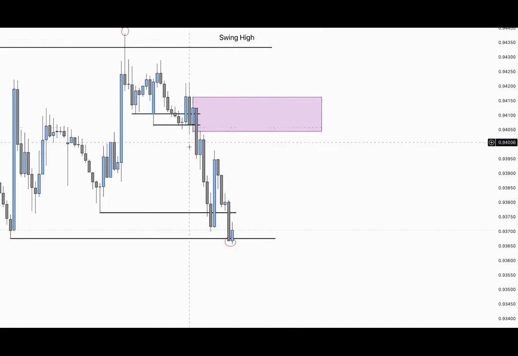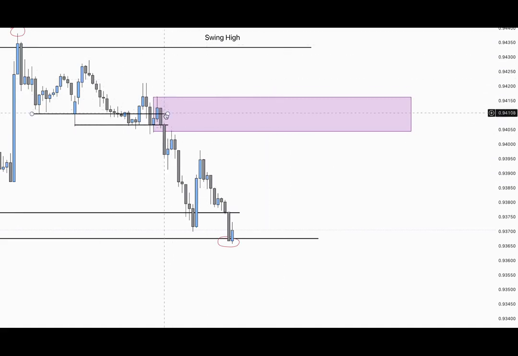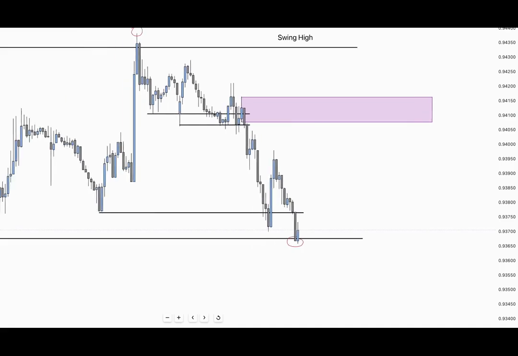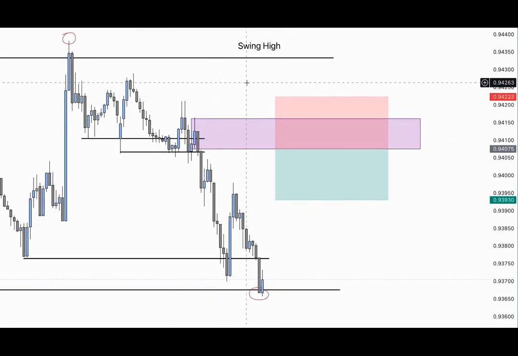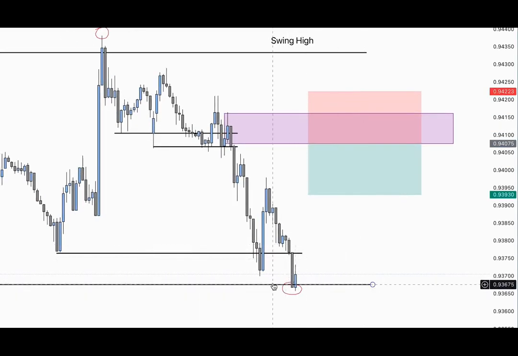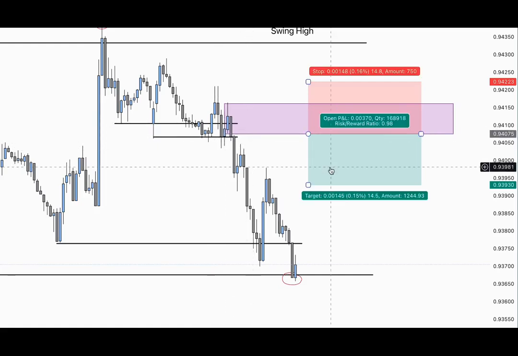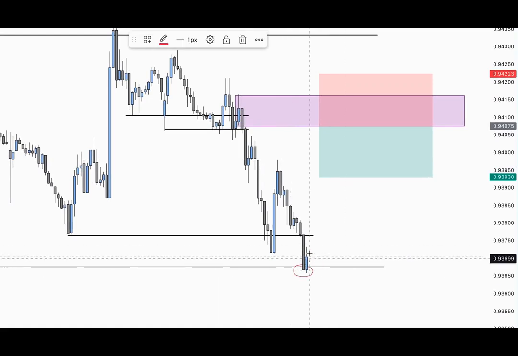Now we've seen as well, there has been a closure under this first level. And now that we've approached this second level, what do we get? We got a closure. So let's just zoom in on that real quick. You can see just down here the level at which we took profits on that first trade. We have a closure. What does this tell us? Well, this tells us we can go lower. If we'd have rejected this level with a wick and pushed back up, that would be grounds to potentially trade it back the other way, right? We would be saying, okay, maybe the market is not ready to close beneath. Maybe we're seeing rejections. So therefore, we could potentially see this market return to the highs.